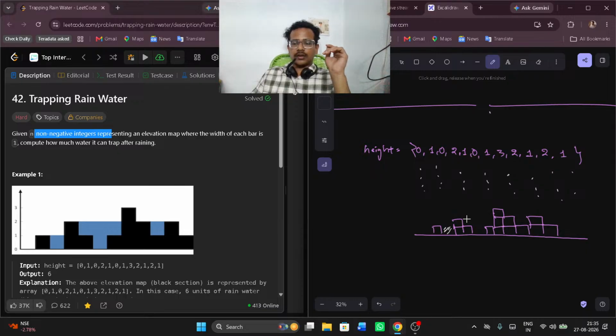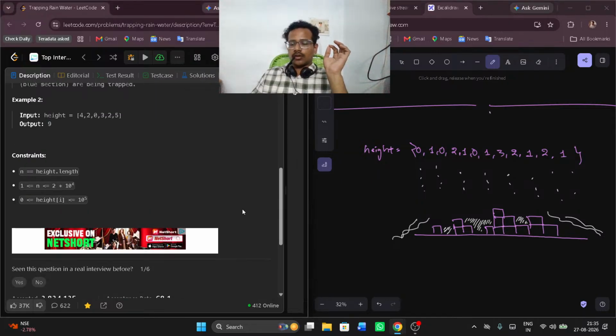And here, and here. Will it store here? No, because it will flow like this, right? So these are the places only where the water will be trapped or stored. And we need to return the number of units of water that is trapped after rain.